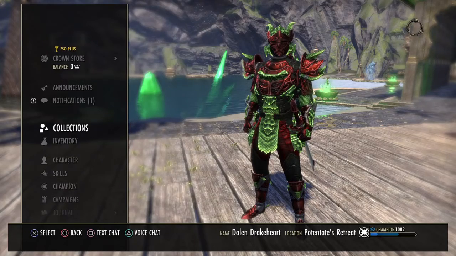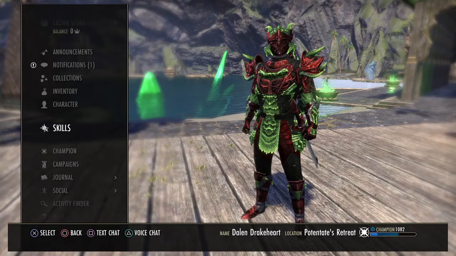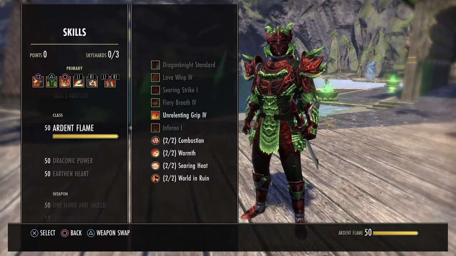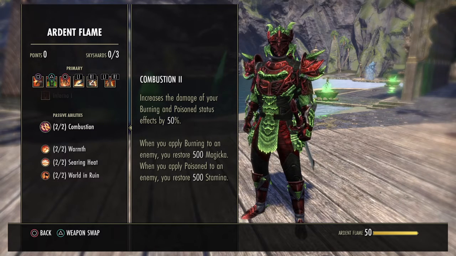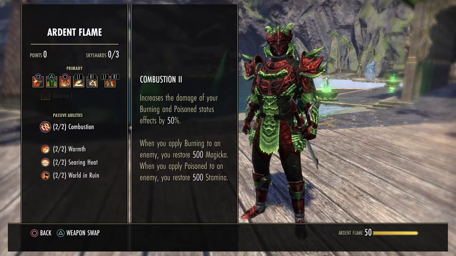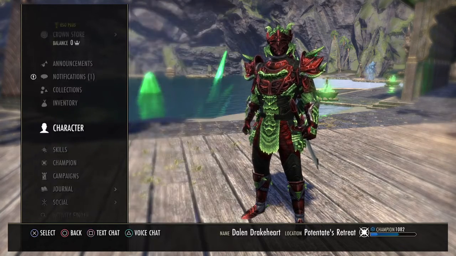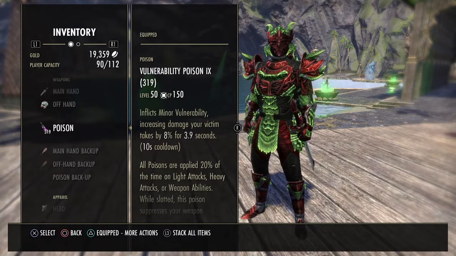Because every time we're using one of our weapon abilities, heroic slash or ransack, or just a light attack or a heavy attack with our front bar, we can proc that combustion passive, and that says when you apply a poison ability or a poison to an enemy, you restore 500 stamina. So the poisons on the weapon on a Dragonknight tank are really cool. It doesn't really matter which poisons you use.